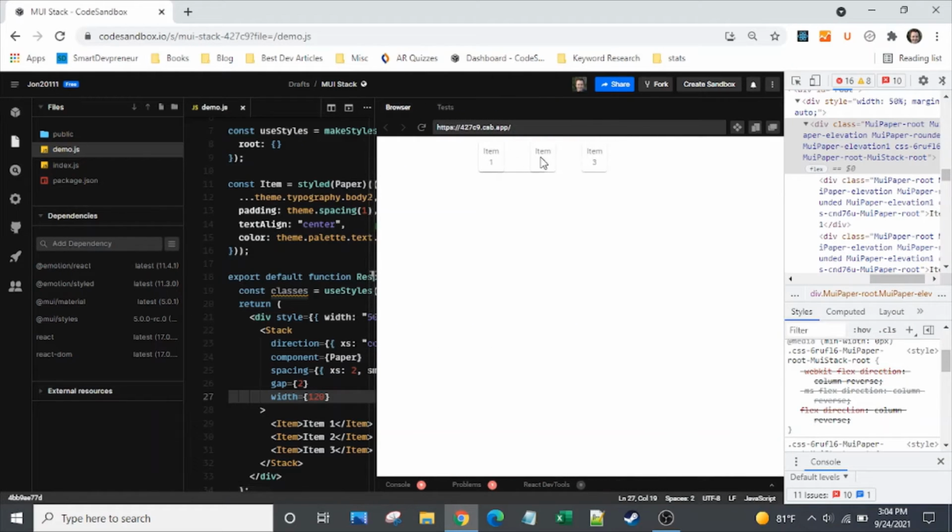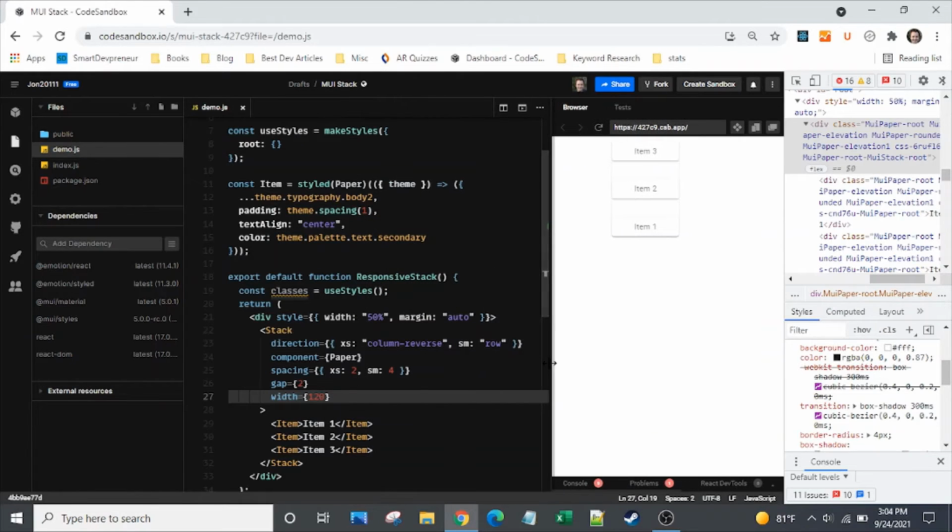So it actually messes with our ability to have breakpoints in there, or I'd have to make the width conditional on what the direction prop is, or something along those lines. Or I'd have to set height as 120 also. But I think it's best to simply not have a width value, especially for this example.